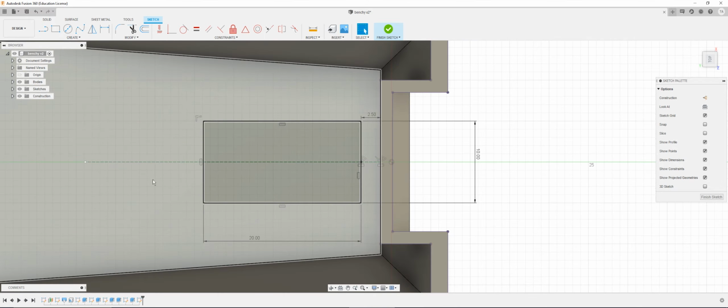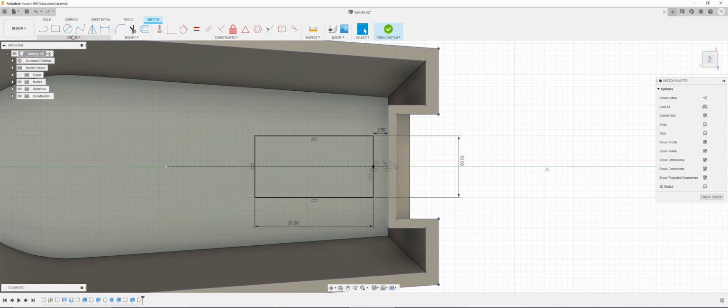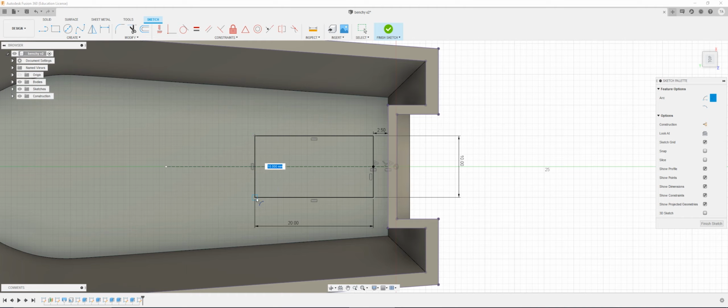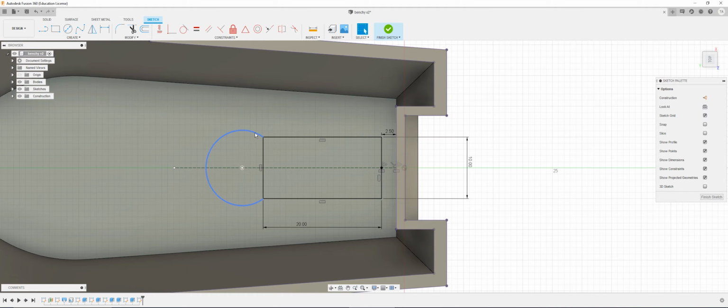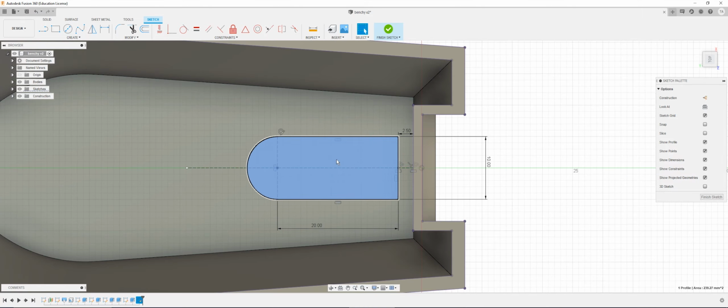Now I wanted to create this little arc or rounded edge. There are two ways you can go about it. The first method is by creating an arc. So you go under Create, Arc, and click 3-point arc. I'm going to select the bottom and the top point as my endpoints, and now I just drag across. And since I want this arc to finish off touching the lines perfectly and smoothly, I'm going to use a tangent constraint. So I'm going to select this arc and this line, and the same thing here, but it's already constrained, and that's how you can do it. You can also select this and make a construction line, so you don't have to select the top half and the second half when you're extruding.